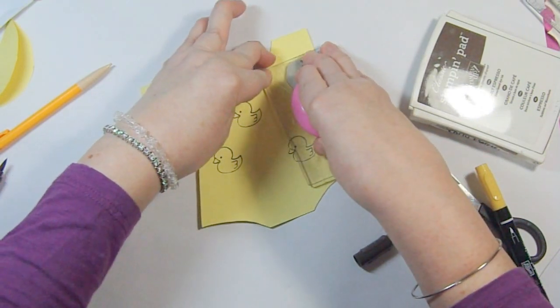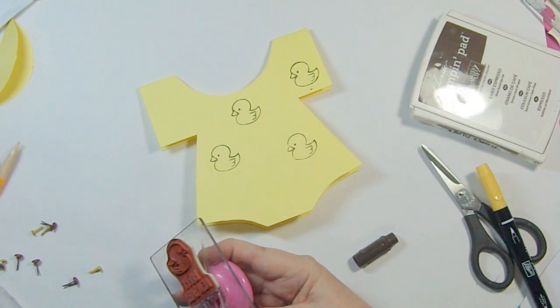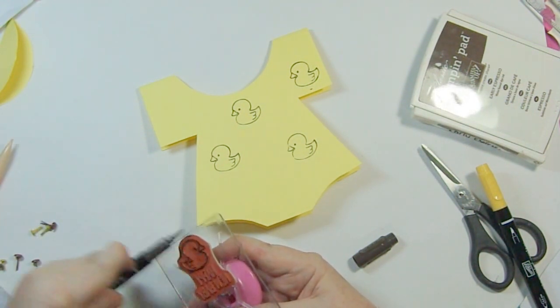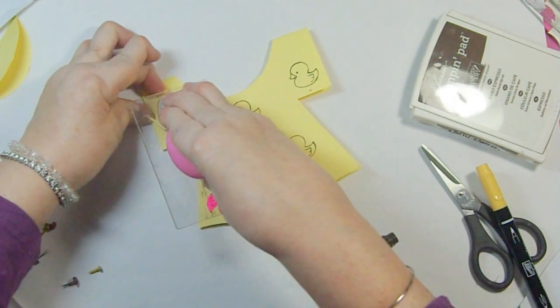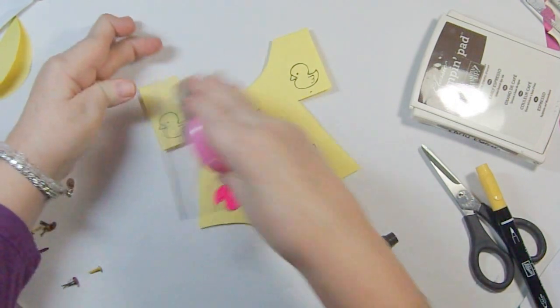I am going to do some brads around the top. So, oh, got a little piece of black on, or brown on there. Darn it! Don't you hate it when that happens? I definitely do hate it when that happens. But anyways, I am going to put some brads up in the top.